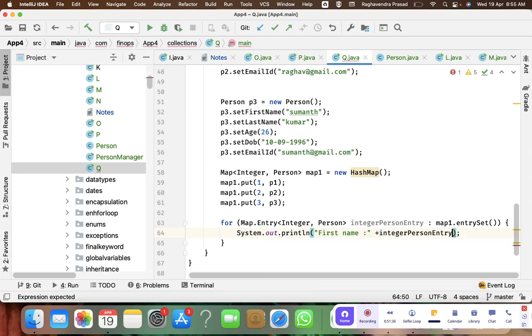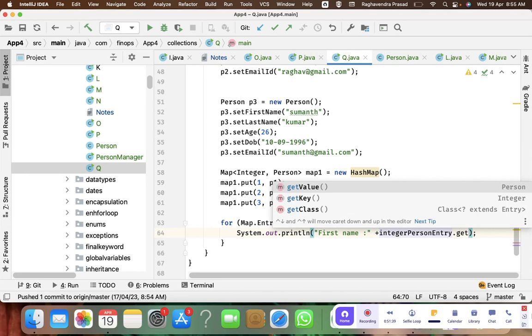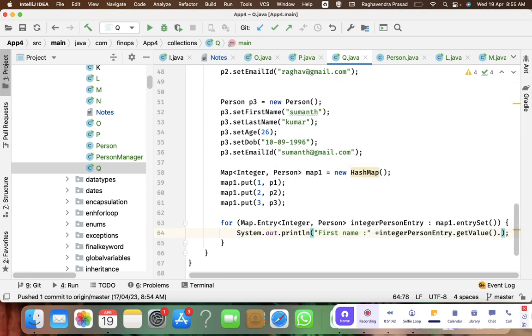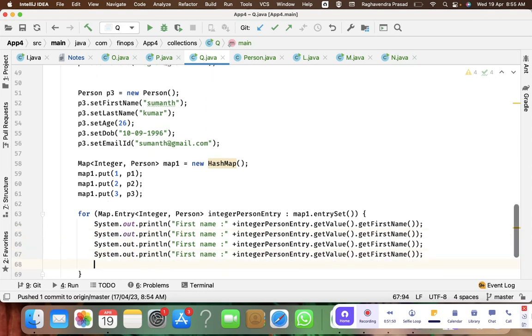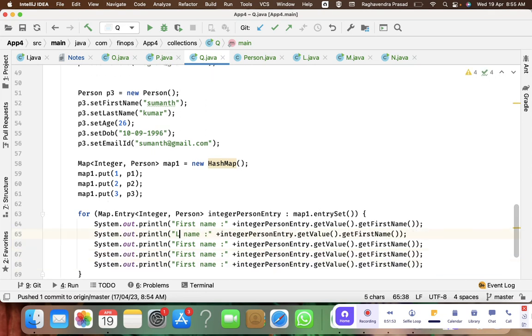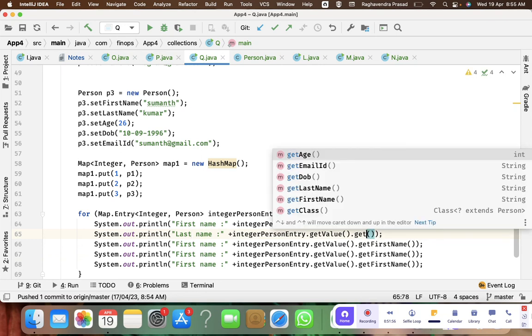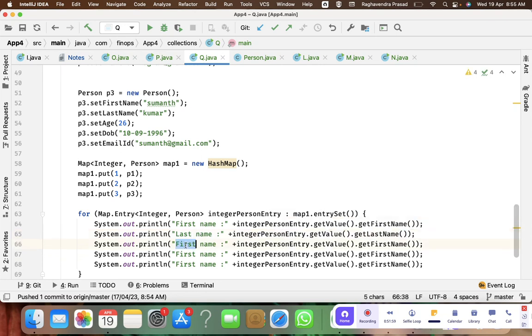Key plus integer, person, entry dot getValue dot getFirstName. Last name, getLastName. Age, getAge. Email.